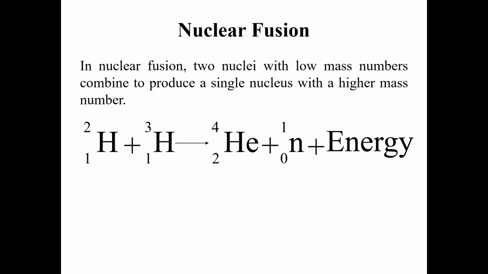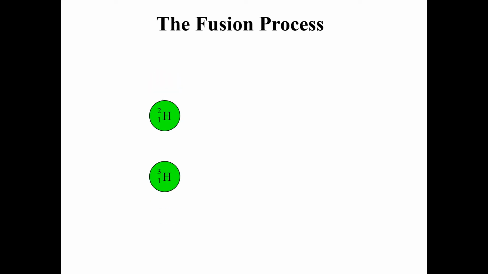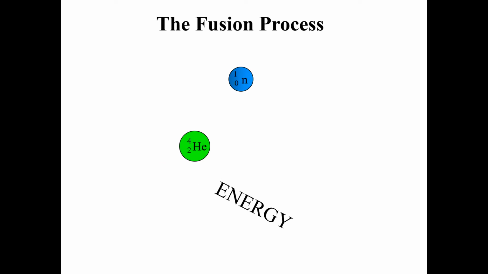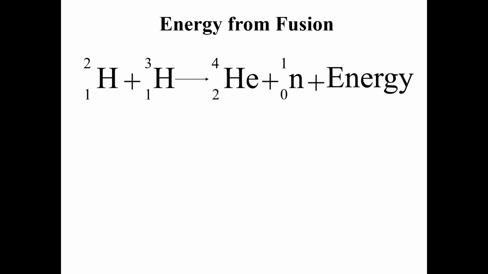How the process occurs, you can observe in the animation. The two nuclei are being fused. As a result, we get a helium nucleus along with the neutron and energy. So this is how fusion reactions take place. Just like people have calculated the energy from fission, similarly you can calculate the energy from fusion. So how can we calculate the energy from fusion? Let's see the reaction.